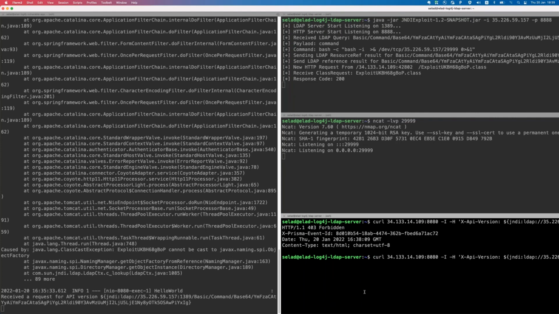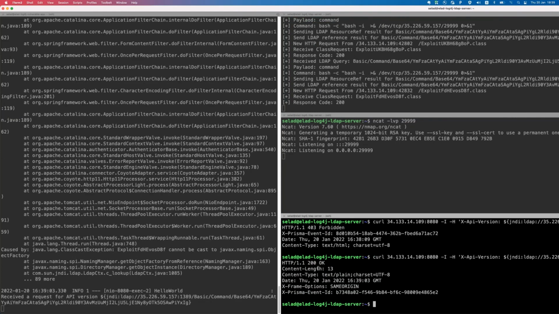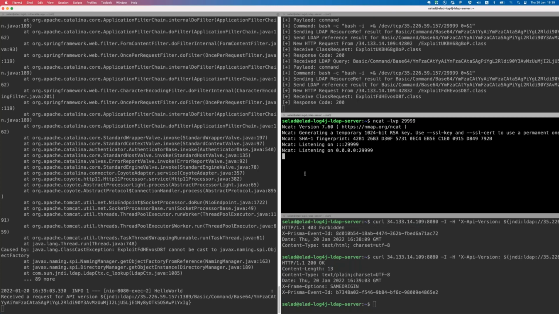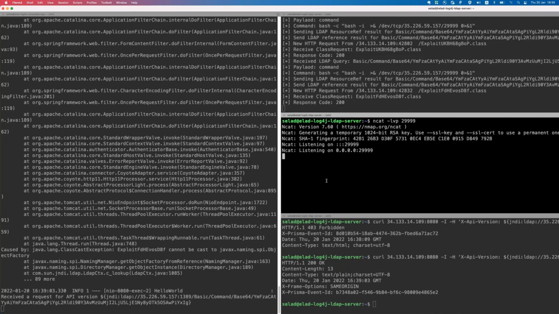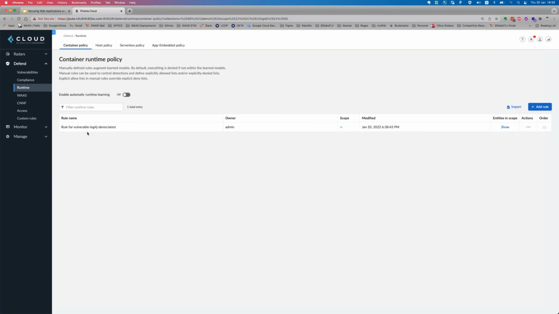Now, I remind you, WAAS is on alert, so the request is allowed to go through, and you can see in the log that the application is actually trying to get exploited, but this time I'm not getting any shell on my listener. So the command is going through into the LDAP server, but runtime protection prevents the bash process, the process to run the command tools, from being executed. So I'm not getting any shell at all. So this is the second line of defense: WAAS inspecting incoming traffic, and runtime that would block anything that is deviating from the application's normal behavior.